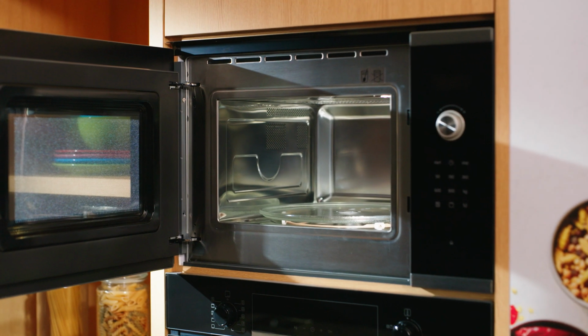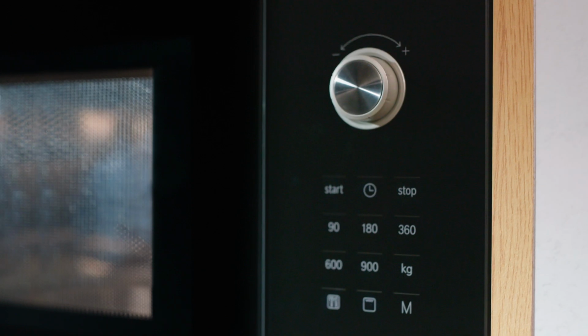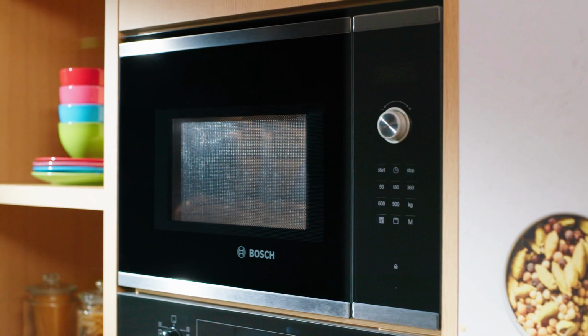This Series 6 built-in microwave is user-friendly and easy to clean. Make cooking easier with this microwave.